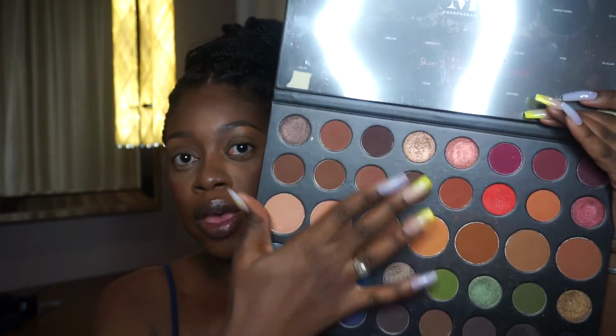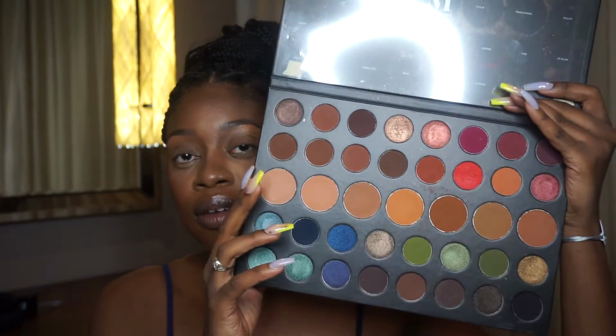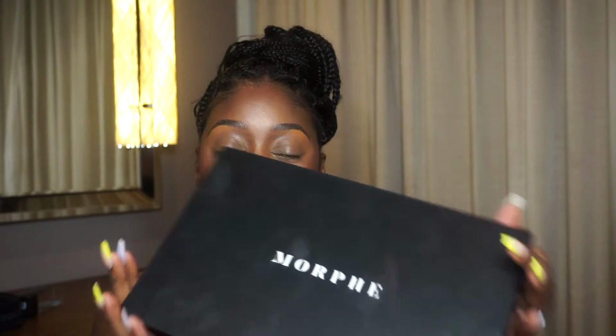Time for brows. I'm going to actually do my brows off camera and then come back to do the eye look. I think I'm going to do a smoky eye, a brown smoky eye, matte brown smoky eye. So I'll be just taking the colors from the Morphe 39A Dare to Create palette.